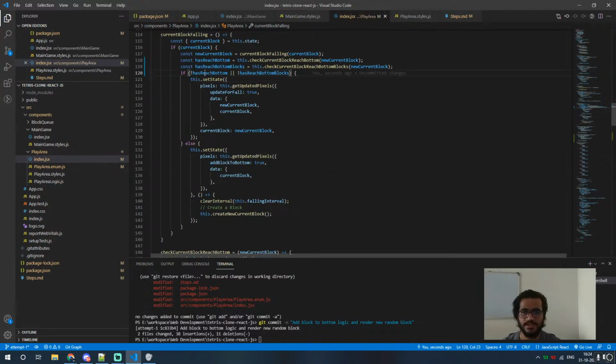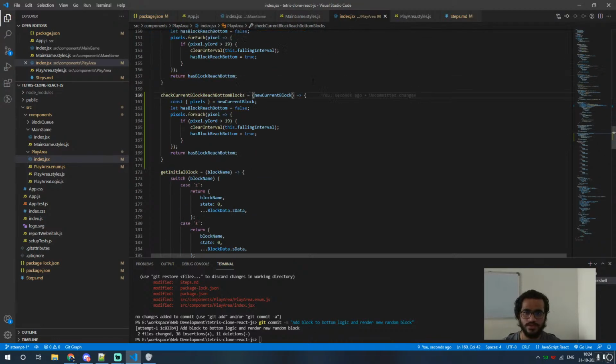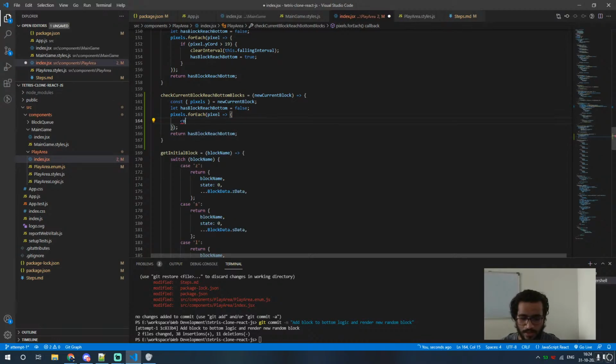So what I did is I added another check that if the block has reached a bottom block. So for that, again I have taken the current block. For each block I'll take out the X coord and Y coord.